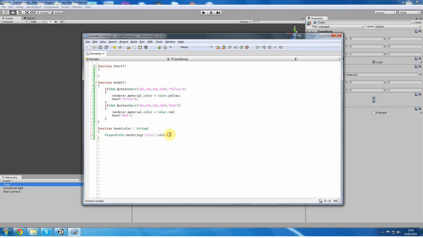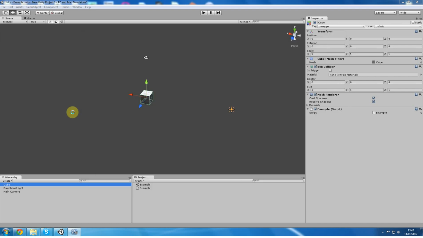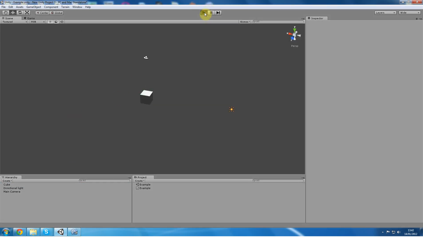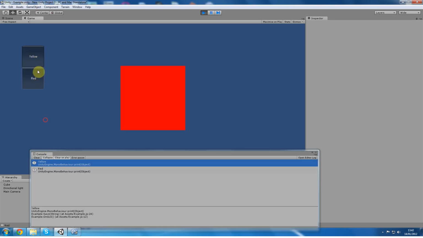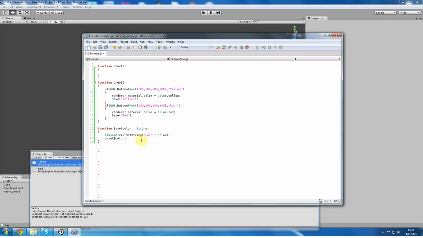Also we're going to print color, so if it works, we'll know that it worked. So yellow, red, yellow, red. Right, so that worked fine.